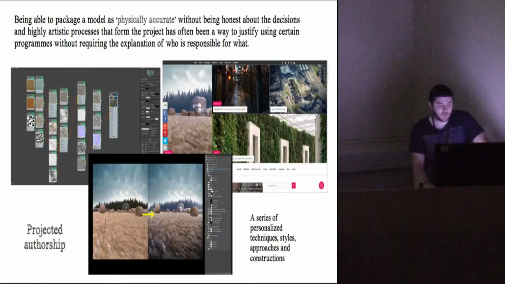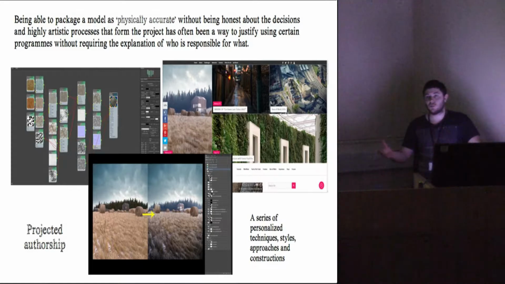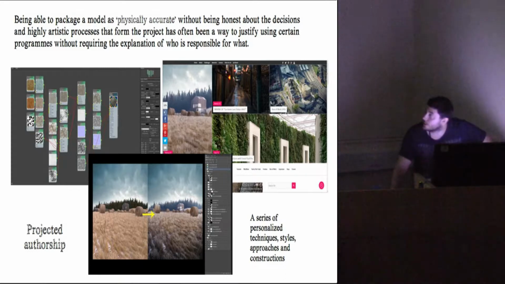So the main thing that I realised very early on was that archaeologists aren't seeing the level of quality that is out there in the CGI world. So if you go to websites like Ronan Berkman, if you go and look at artists like Alex Roman, you'll see people who are creating fabulous images of architecture, which is very closely linked to lots of archaeological visualizations that are architectural in design, but they're not being presented in the same way. So here you can see a breakdown of materials, you can see him showing his Photoshop file and the way that he's edited the Photoshop file to achieve a certain look.